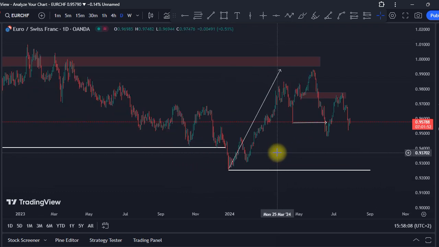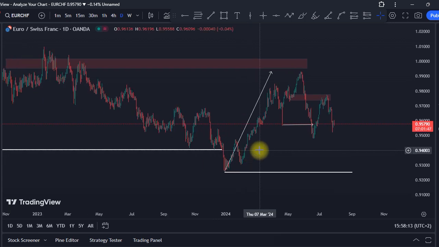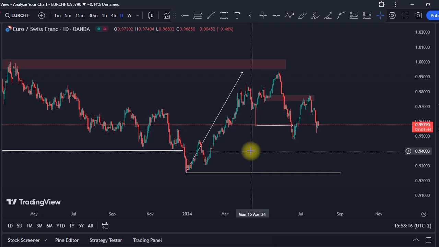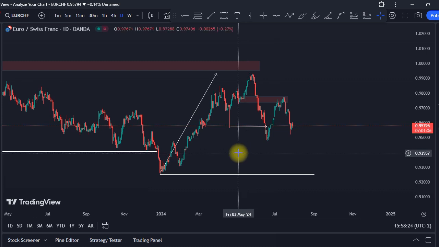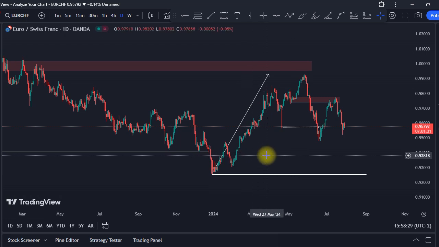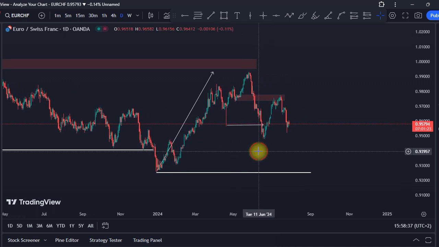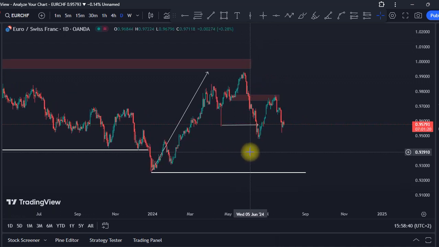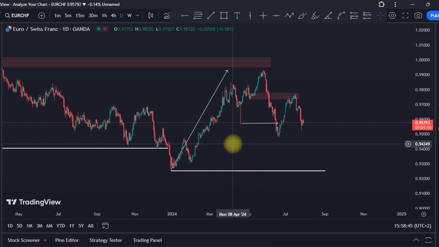Now after this analysis on the two different time frames, what we can see is that the market is not different from the minor time frame. So the smaller time frame and the bigger time frame, the difference is not that much. Whatever works on the smaller time frame can still work on a higher time frame. The only thing that is going to be different is the amount of pips that you are going to be winning, or the amount of pips that you are going to be losing. But in terms of strategies working differently, all strategies work on all different time frames.